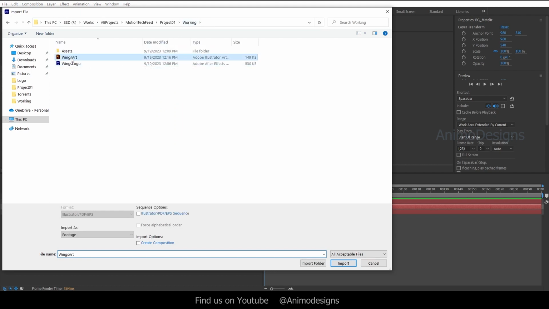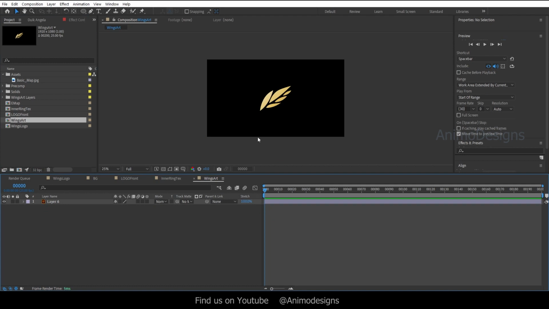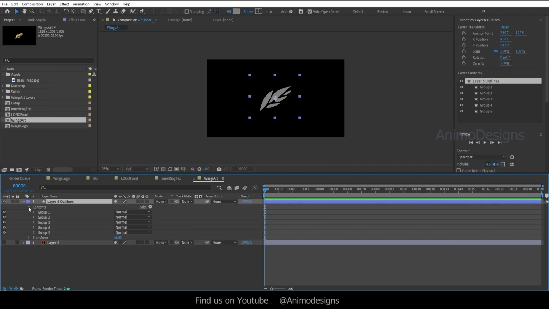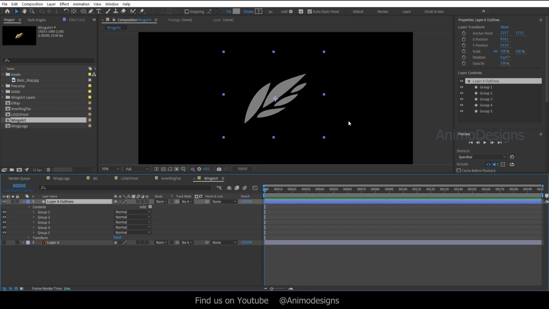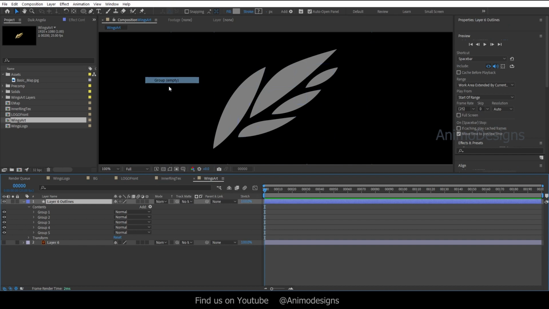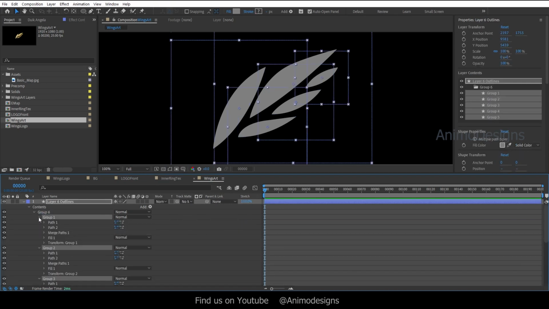An important part of the logo is wings. We'll import the Illustrator file and start doing 3D extrude and materials, same as the golden circle. In the AI file, shapes are in multiple groups. To simplify, we can make it a single group and delete all the fill color in each group, then apply fill for the overall group. This way we can easily control the shapes in a single click.